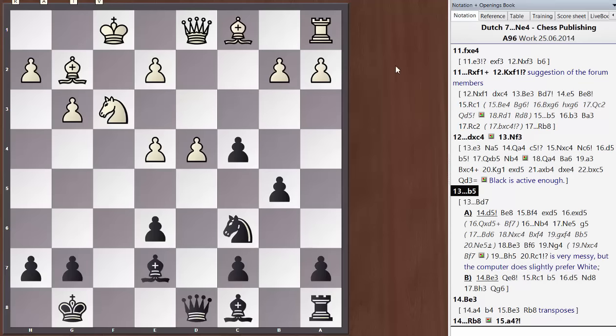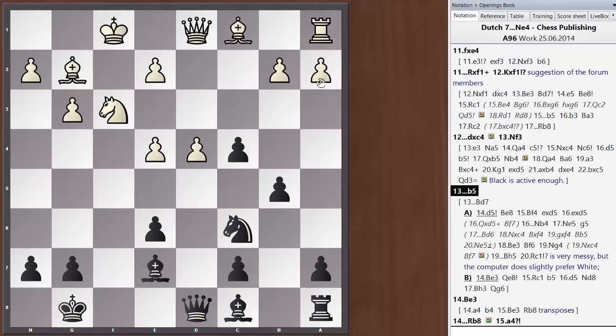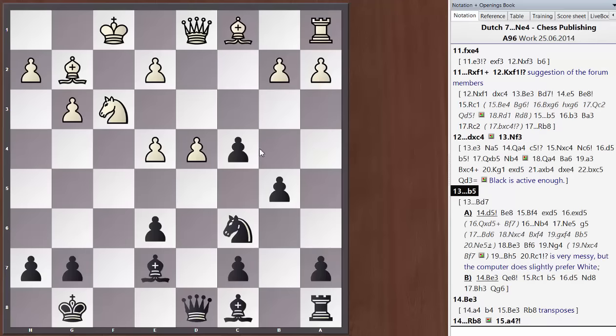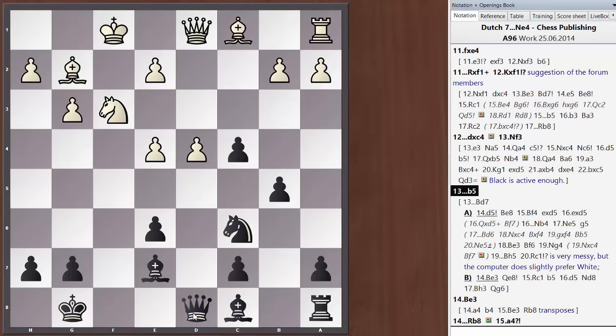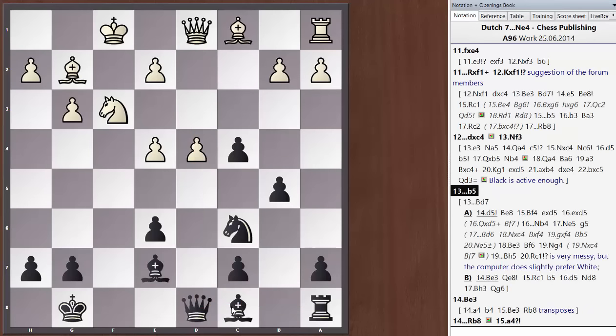Let me give you some hints about this position — it's an extremely bizarre and unique position. One of the things is that often white will try to attack with the move a4. But if you're given time, black's next idea is rook b8 and a6, just to support the b5 square. If white ever plays a4, our knight can come to a5 to b3 — a great suggestion. A lot of times this b-pawn can become very strong. We often want to combine ideas of queen e8 here with the queen coming over, the bishop coming to b7, and the rook coming to d8. You have to be careful sometimes if your bishop comes to b7, because it leaves the e6 pawn weak. A safer way to play is bishop to d7.